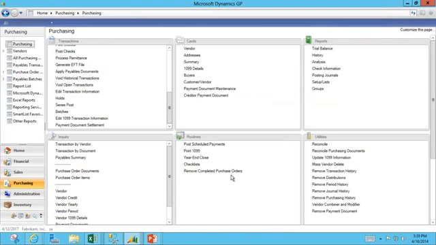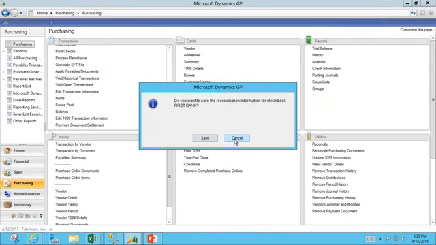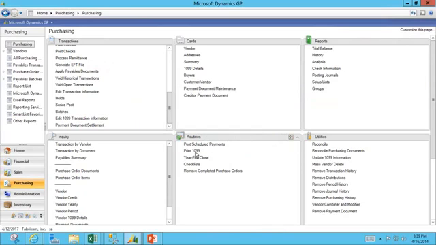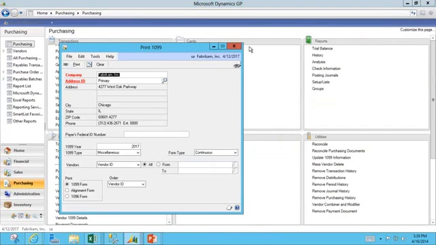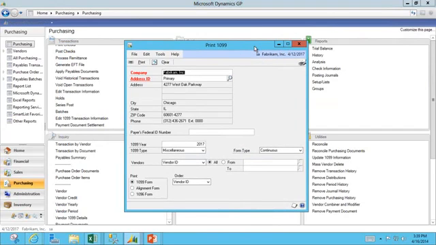If you've been using GP for a while, you know, one of those oddball features that just never quite made it was the ability to print a 1096. I know, it was just one of those oddball things. When you're doing a 1099, the transmittal form is a 1096. Well, they fixed that in GP 2013. When you print your 1099s, you simply print the 1096 form from here.